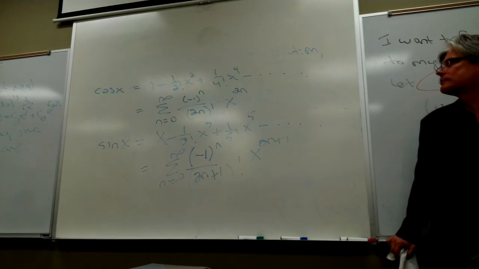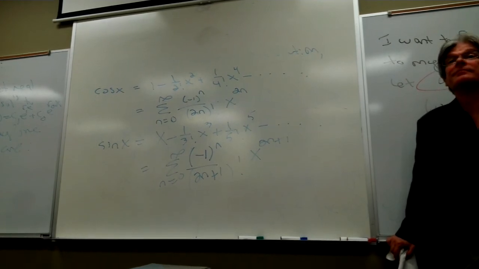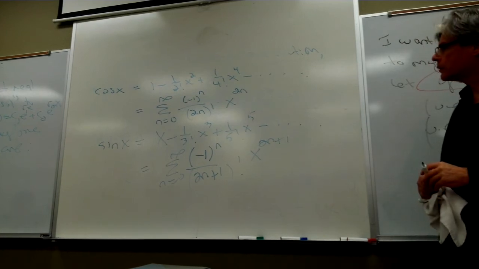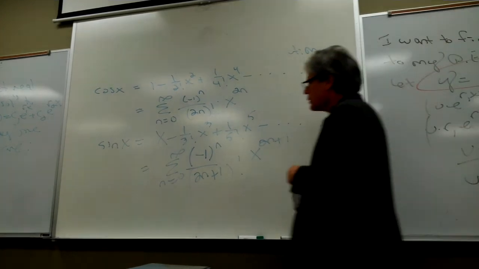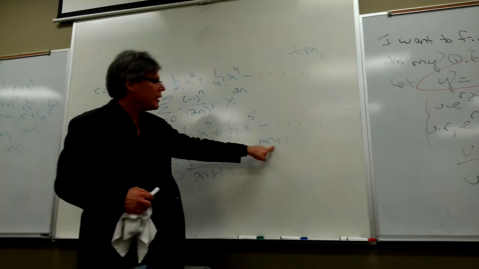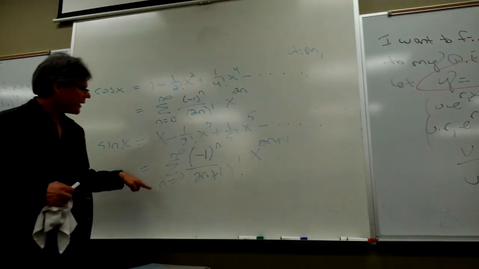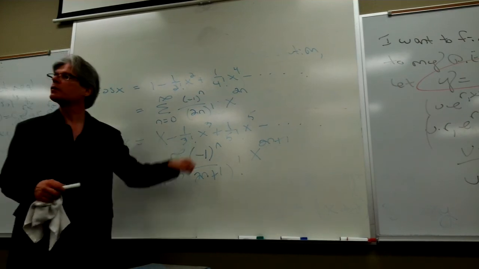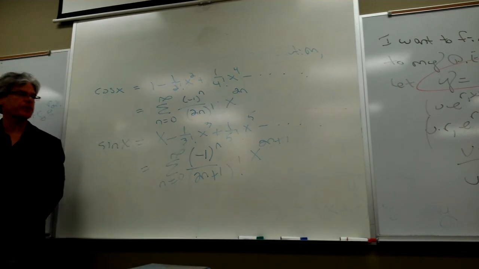That was me. Are you happy? No. Oh, why not? It should be n plus 1. Oh, should it? Because I think when n is 0, I get an x term. And that should be a positive x. And so I knew this worked. You can double check my arithmetic.